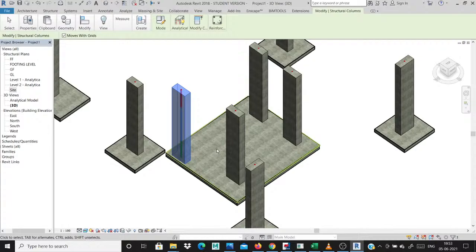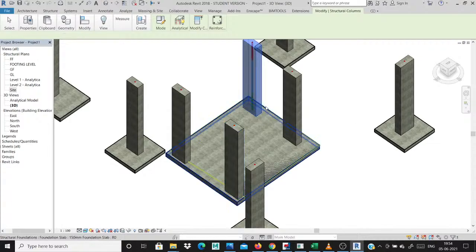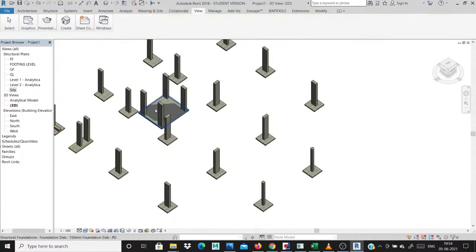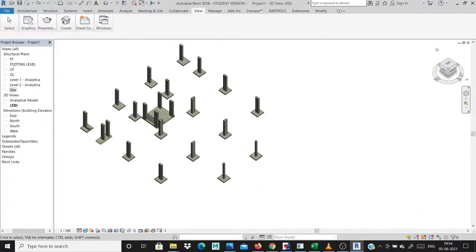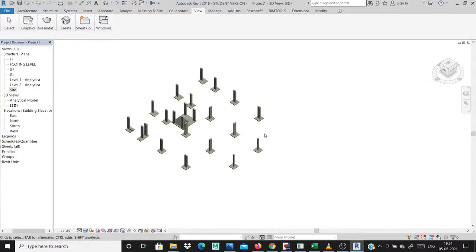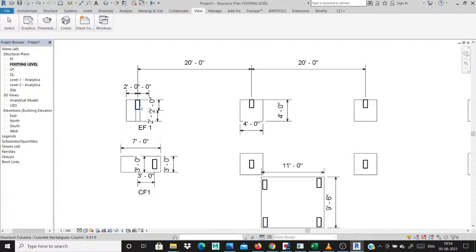Then how to provide the shear wall for this lift area? Simply go to Move on these portions and simply move it. Then how to provide the shear wall for this lift area in these foundations? This is a normal foundation, so no problem. Then you provide the mat footing for this lift area, and you provide the shear walls also. Then how to provide the shear wall? Go to footing levels. Okay, this is our footing level.